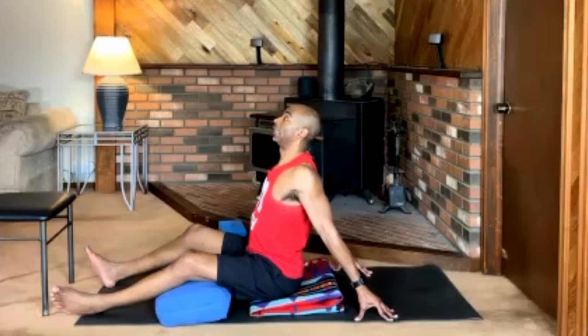Exhale, draw belly in. A couple extra things here, because as you're pressing into the floor with the fingertips, just feel an energy surging through your arms. When you exhale, not only are you drawing your belly button in, as you're able, squeeze your shoulder blades together behind you. One more breath.